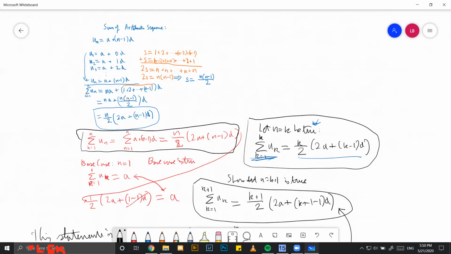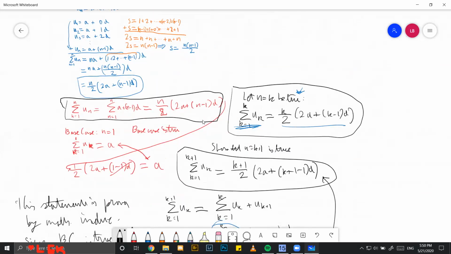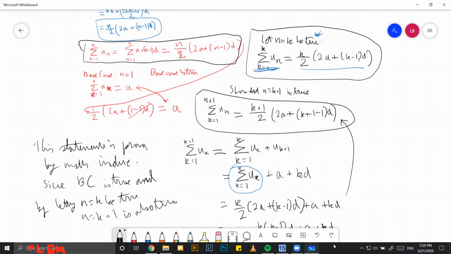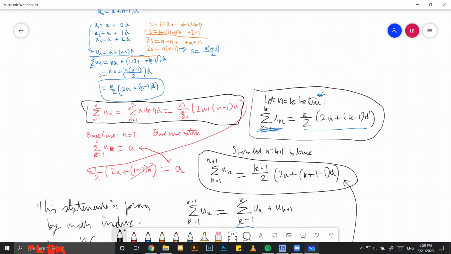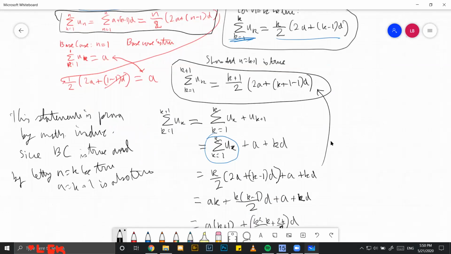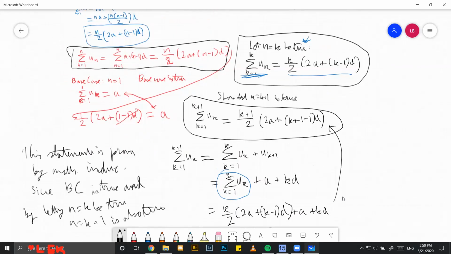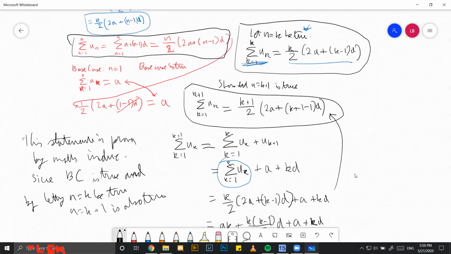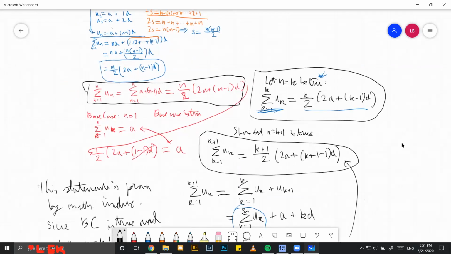So this method over here is deduction, where I start off with a main concept, and then I get to the formula. But over here, you take a guess, and then you prove that it's true. And I kind of prefer the deduction method more, rather than just the induction of it. But of course, induction is something you need to know and something you need to learn. And just because you don't like something doesn't mean you shouldn't be knowing what it is. I think that's true for all of math. Just because you don't like math doesn't mean you shouldn't be learning it. Very useful.